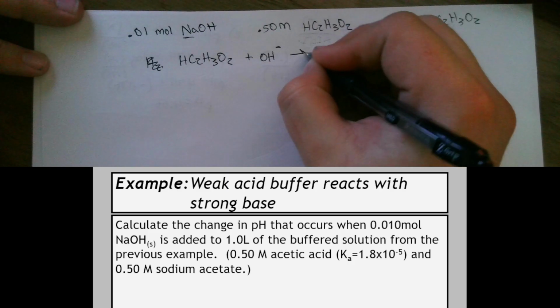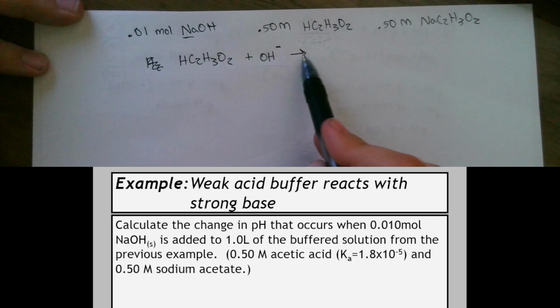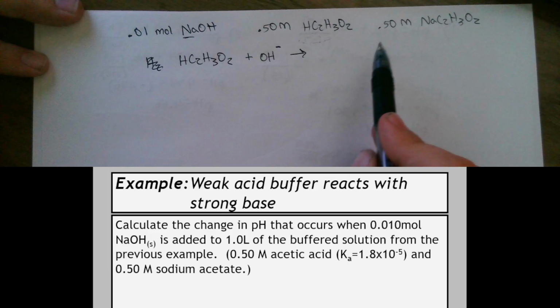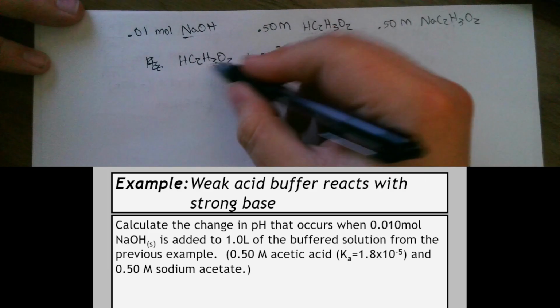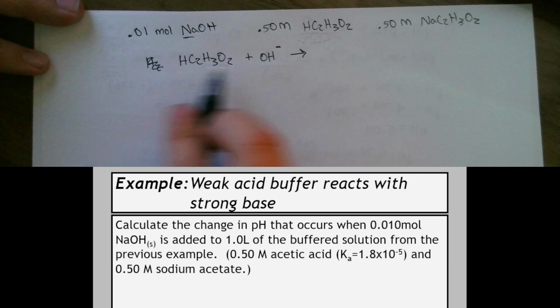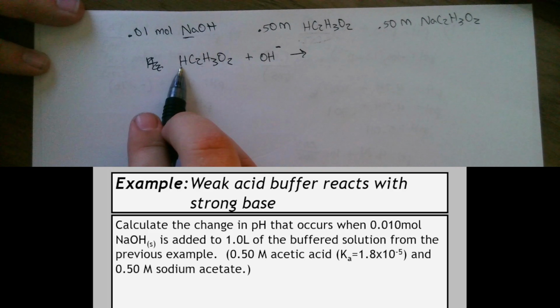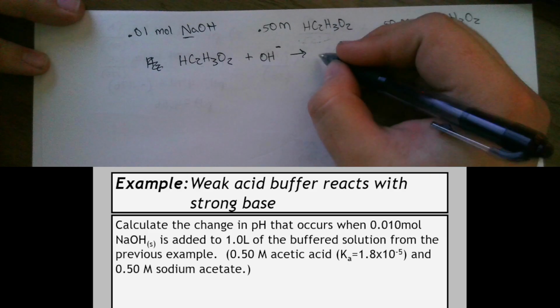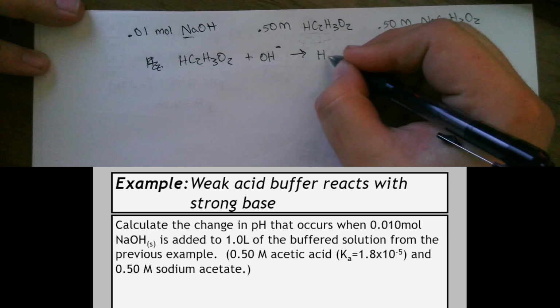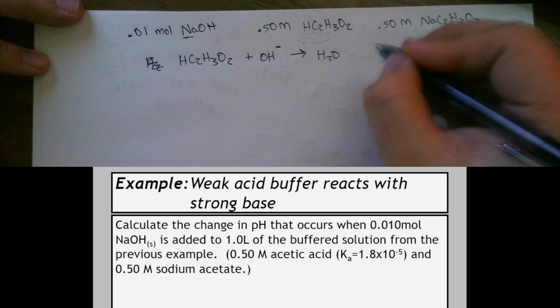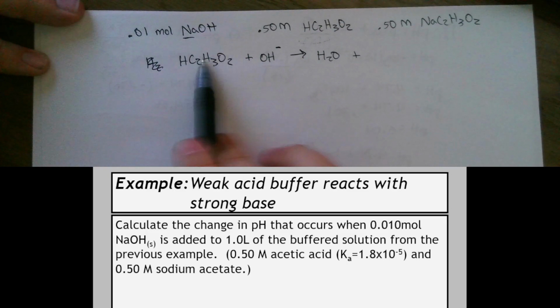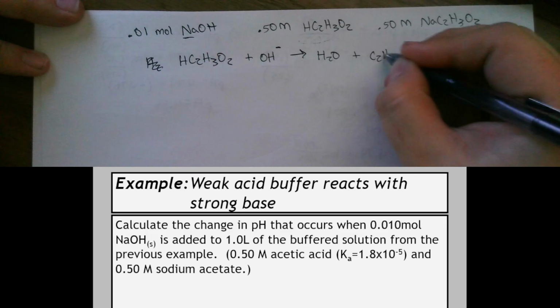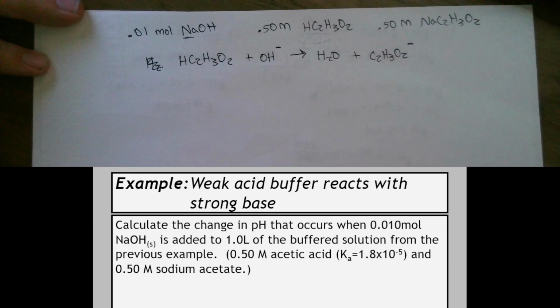This will be a regular reaction. This is a neutralization. It will occur to completion. When these two things react, this is a proton donator, so it's going to lose an H+. This is our base, a proton acceptor, so it'll gain that H+. My H+ joins with my OH- to make H2O. The rest of this, C2H3O2-, is left.